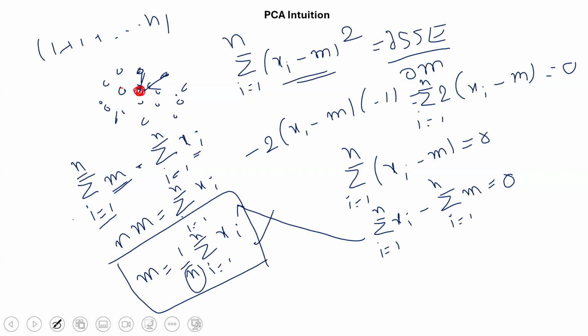So what happened? When you take one-dimensional data, we got that the mean is the best representation of those points. You minimized the sum of square distances. What you have done is take a derivative and equate that to 0, and you got the value of m. So when you want to know whether this is a minimum or maximum, you just have to do a second derivative. That says whether it is the minimum value or the maximum value.